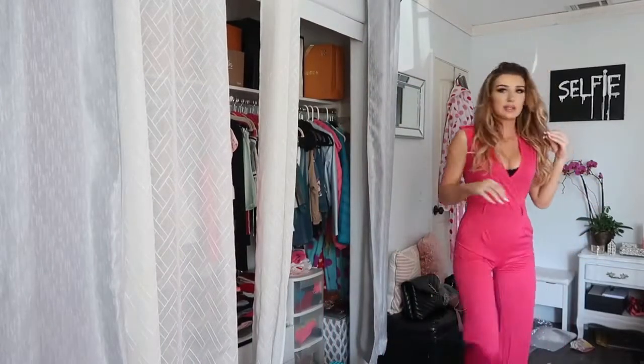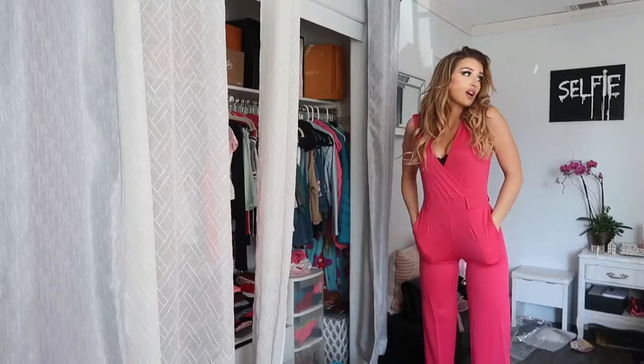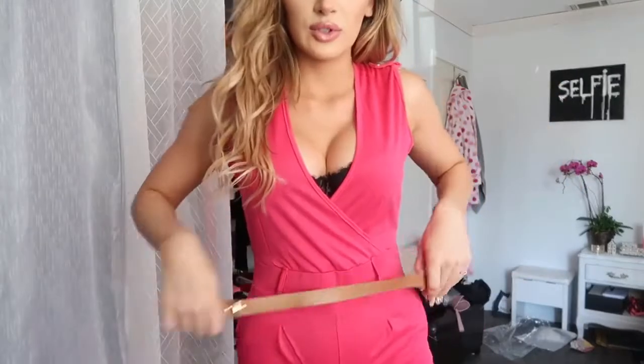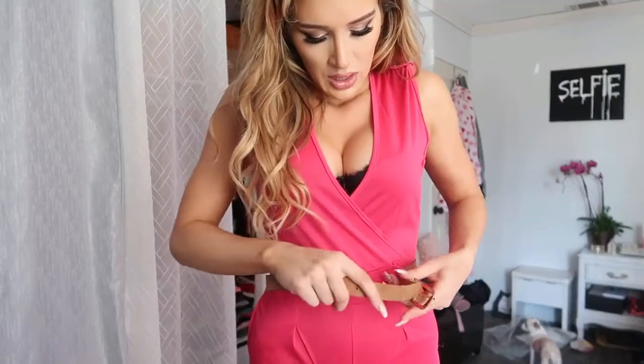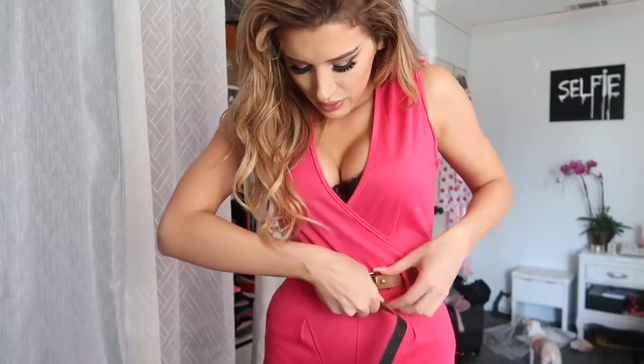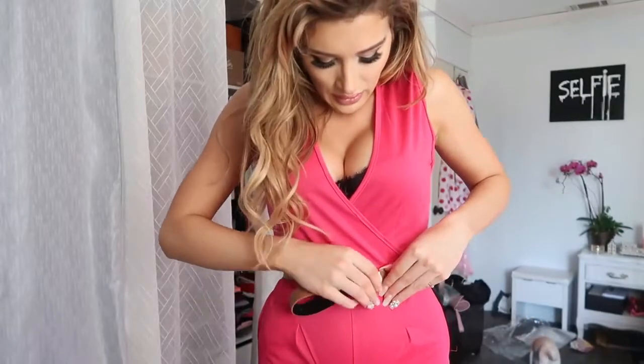Here's the next outfit — a full pant set, also really great for fall. It's casual, cute, and girly since it's pink, but they had a ton of colors like green, blue, and orange, so pick whatever suits your skin tone. This material is really nice and hugging. It came with a belt too, which makes it look way cuter. My waist was smaller than the belt holes so I just poked a new hole through it.